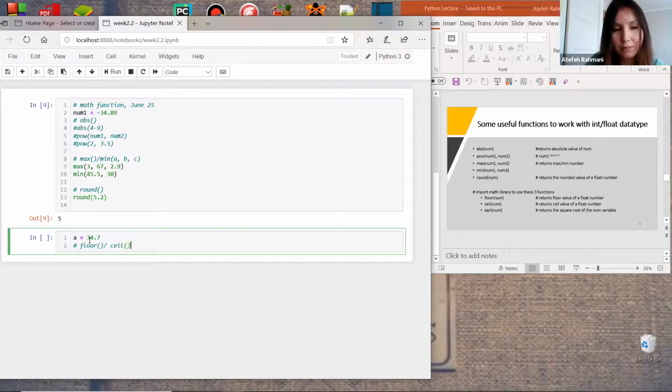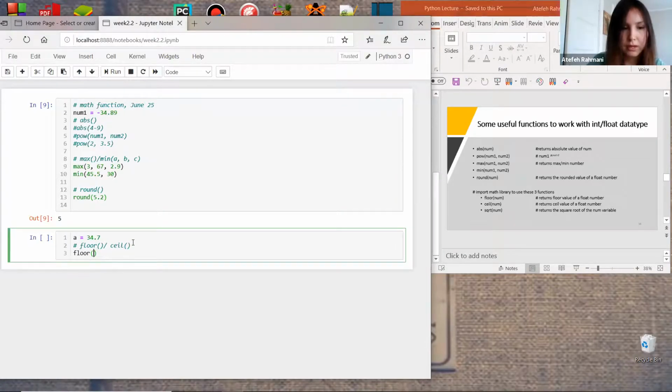In logical math, if you remember, what was the shape of the floor? The floor is something like an L, and another L here, with a number inside. We call that flooring a number. And what was the ceiling? The ceiling was vice versa, like this, with a number inside, in logic math. When we give a floor function, we want to use the floor function.